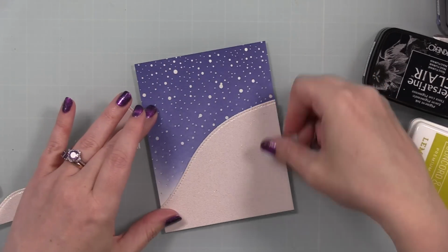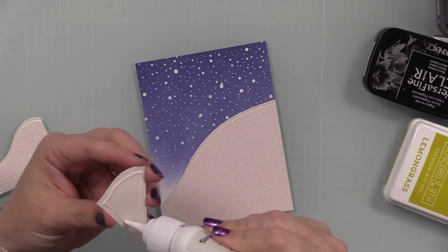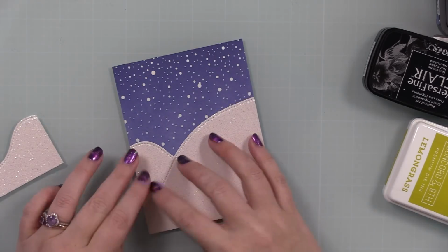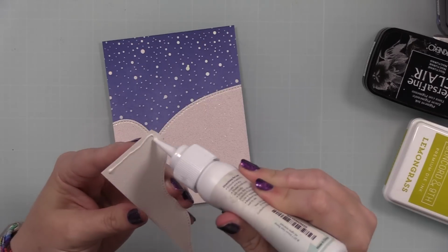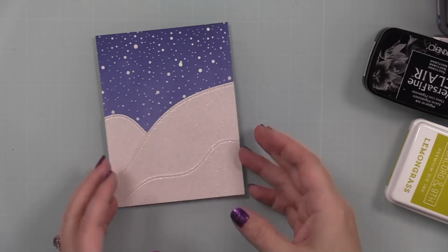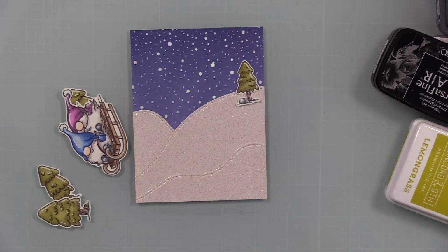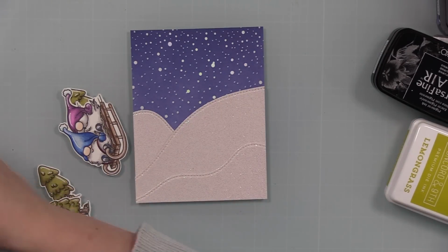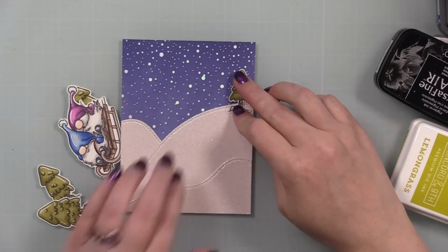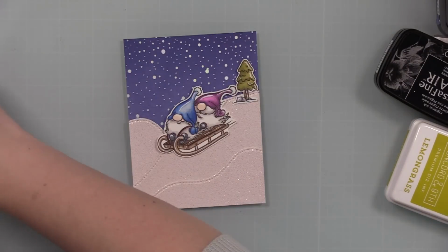And then I took some white glitter paper and die cut that with the Lawn Fawn SLIMLINE stitched hillside wafer dies. I've used these in many videos during STAMPtember. I do have a link for them. I'm not even sure if Lawn Fawn still makes them or not, but really any hillside snowdrift type wafer dies will work. So I put them on different angles and die cut a couple of scraps of the glitter paper as well, and then just built my little scene. I adhered all that to the background that I'd hot foiled and blended on.